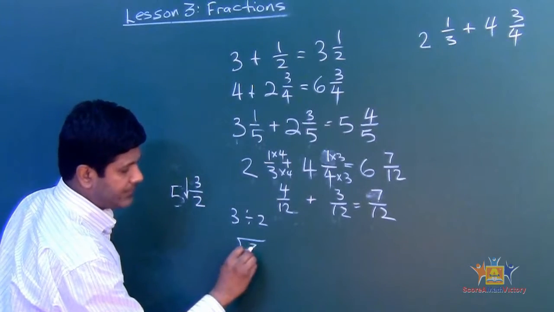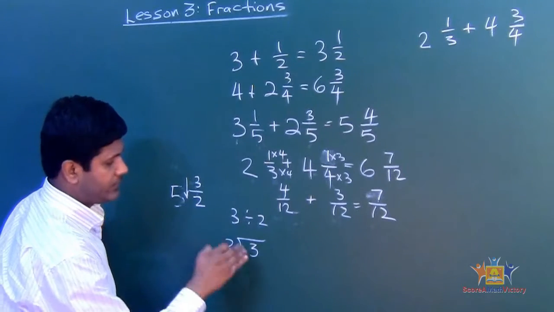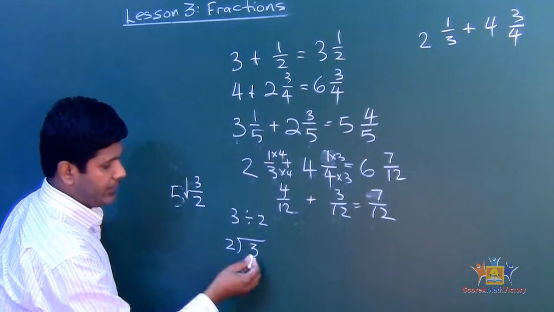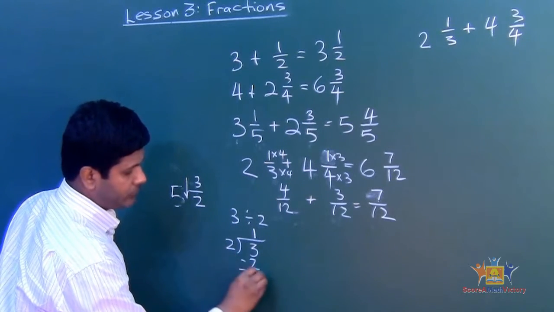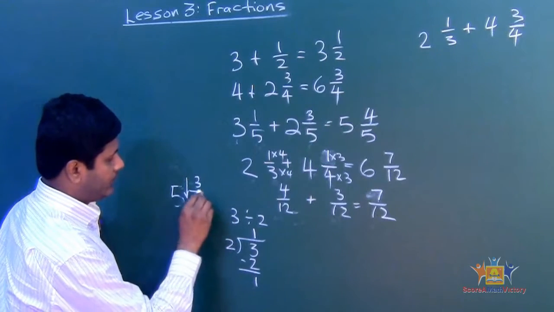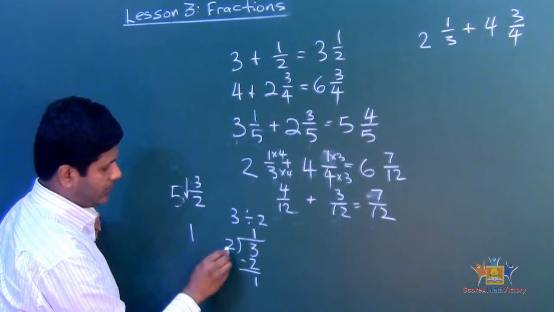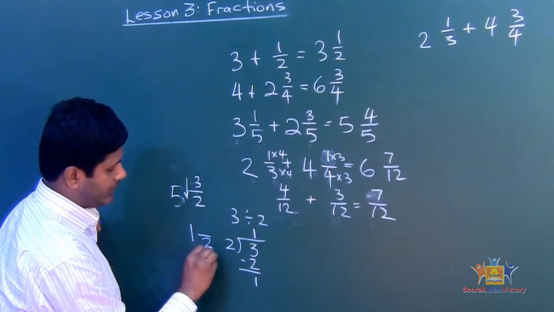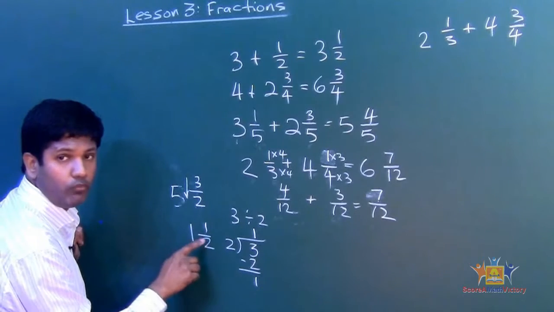We're going to put the 3 inside the cage and 2 outside. Because 3 is kind of into Mr. Mac, goes inside. 2 is kind of out, I put outside. In 3 is how many 2? 1. 1 times 2, 2. 3 minus 2 is 1. That's my balance. That means this 3 over 2 is also equal to 1. The 2 is the denominator. So I'm going to put the denominator, the balance is 1. So that 3 over 2 is also 1 and 1 over 2.